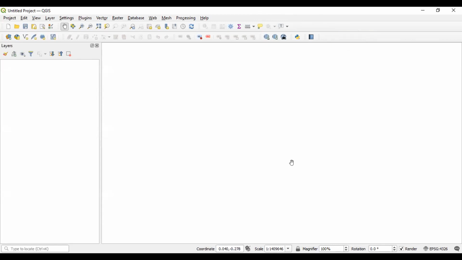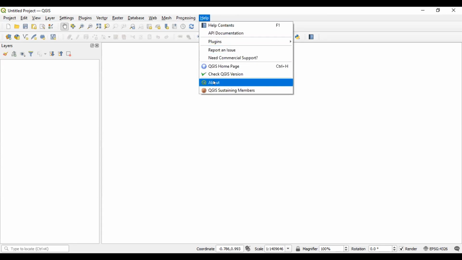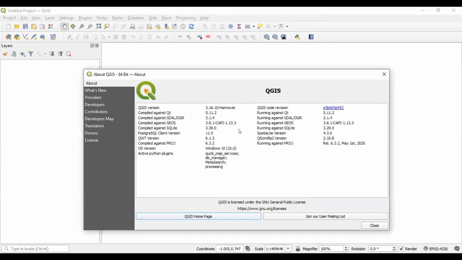This blank space is the main map canvas, this is the status bar, and this is the layer panel. As I mentioned before, it is important to understand what version of QGIS you are using. Just navigate to the menu bar, click Help, and click About. You'll be able to see all the information for QGIS.